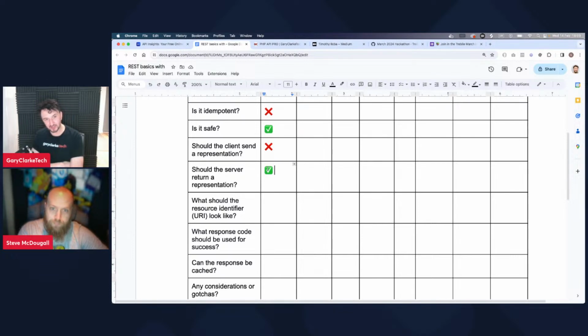So what should the resource identifier look like? Let's use the flights API as an example. You want to get back a collection of flights. What should this look like? It depends, if it's a standalone API, then you don't need to worry about /api or anything like that. You just go /version number /flights. You want to pluralize the resource in the URI. So you always want flights, seats, destinations. It's always got to be that pluralized version. Okay, it's part of the REST basics, basically, right? Plural nouns, we'll say.